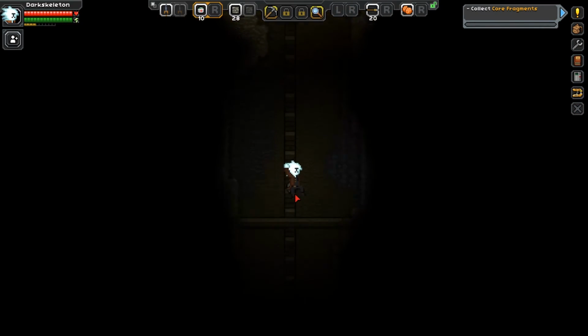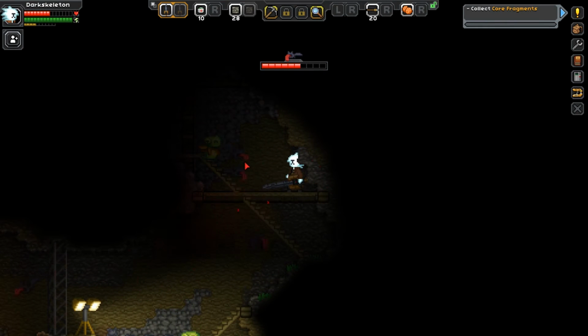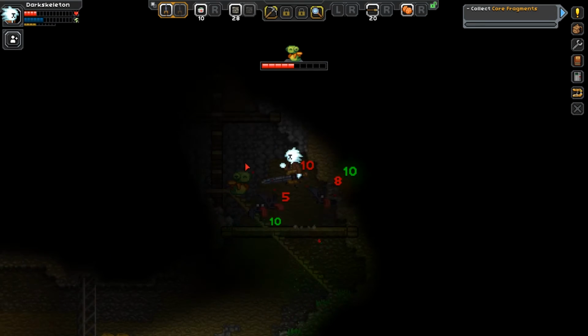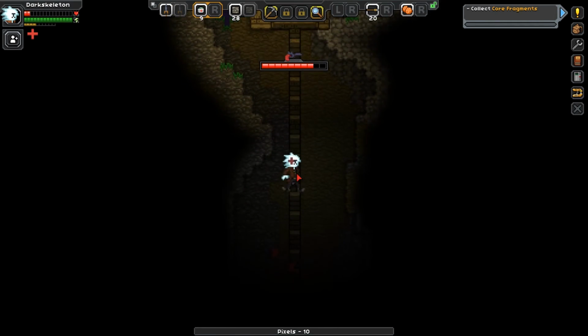Number 9. When the game gives you direct advice like don't go into the mines until you have better equipment, you should probably listen to it, because the game won't hold your hand after that. I only very narrowly escaped here.